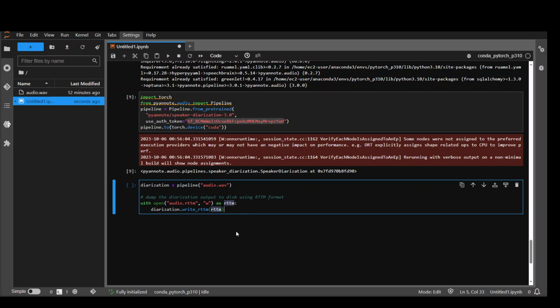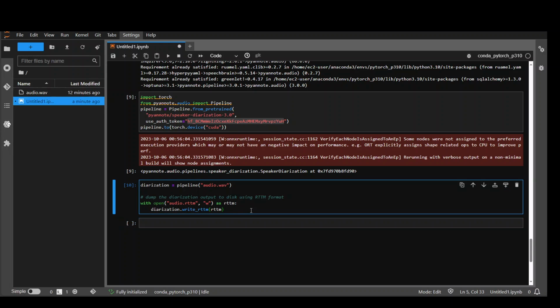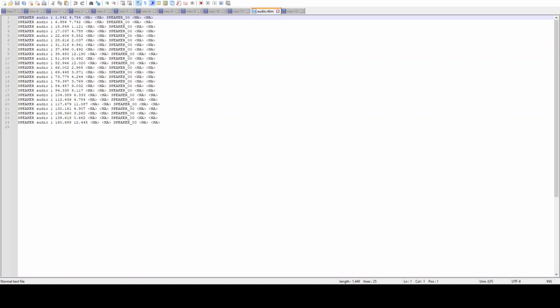What would happen in this step is that it will process this audio file and then produce this rich transcription file in the same notebook. So let's run it. And as I said, it's very quick. Even for an hour-long audio file, it processes it in seconds or minutes. So you can see that this is around a 2 minute file which it has processed, and it has produced this RTTM file. Let me quickly show you this RTTM file too, which it has just produced. So this is the RTTM file it has produced, and because that audio file is only in my voice, there is only one speaker, so you can see that it has only one speaker, and it has broken it down into all the turns.